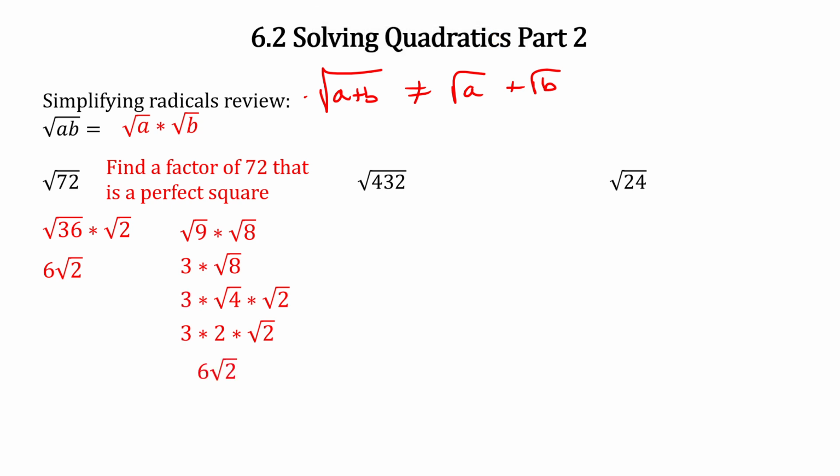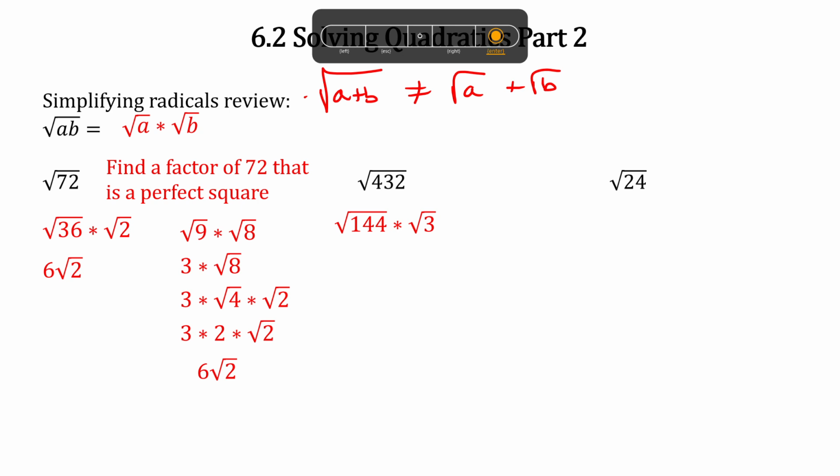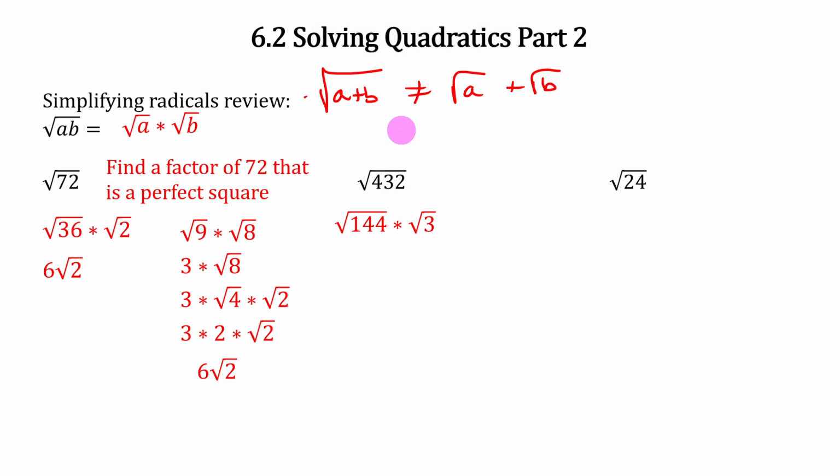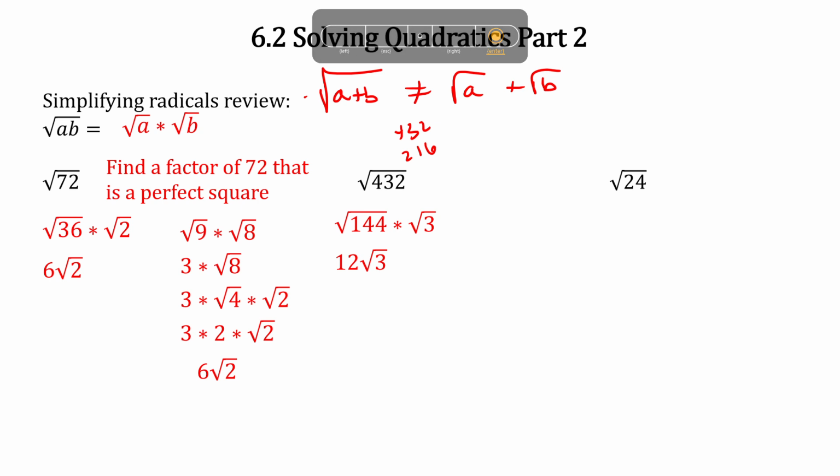Same thing. So one like this, 432, may not be as easy to break down, so you just try some things. Now, I divided it by 3. You can divide it by 2, and 432 divided by 2 would be 216, which is not a perfect square, but you could break it down again from there. You could check 4. 4 should go into it. We'll try different things here. 144 is a perfect square. It's 12 squared, so the square root of 144 is 12. So 12 square root of 3.